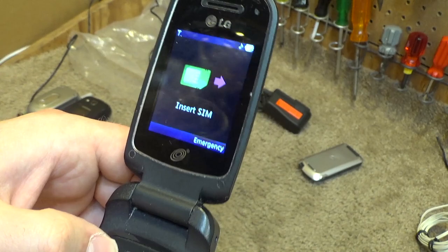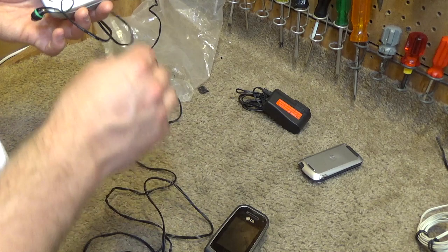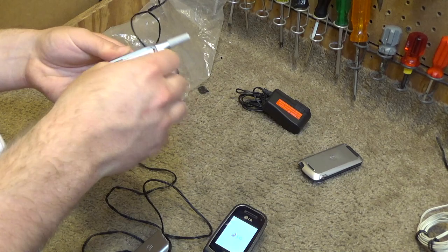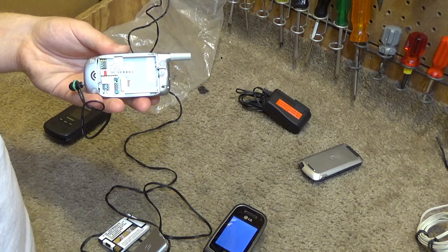Guess we can't do anything without the SIM thing in there. Wonder if the SIM card from this phone would work, because this one seems to be about the same size, I think. Yeah, it looks like it's the same size. Yeah, I think it is. Let's see if it'll work.